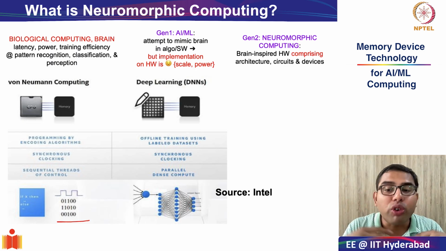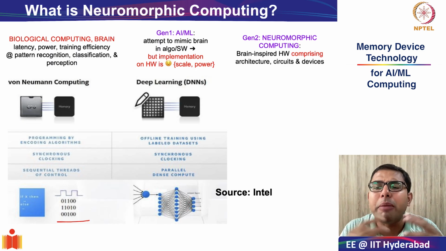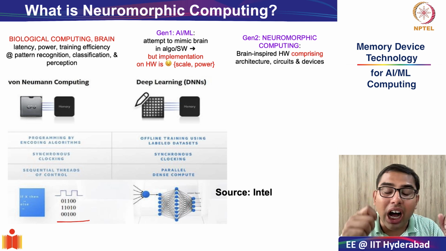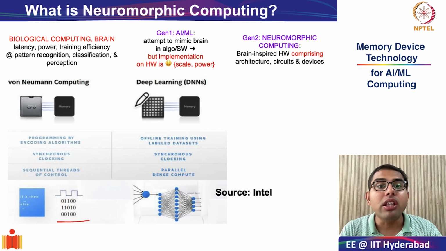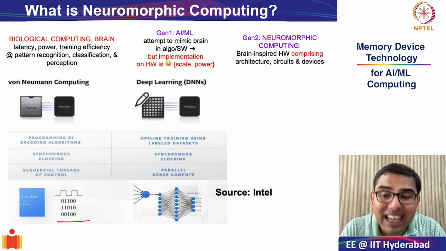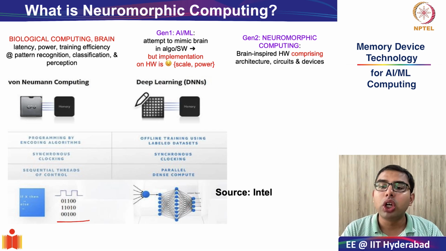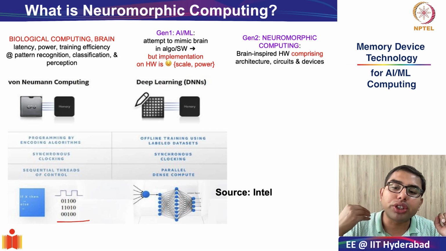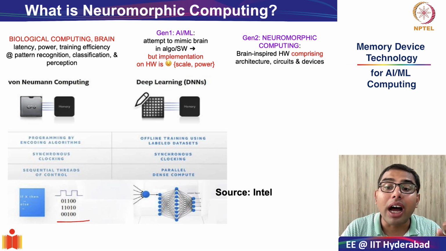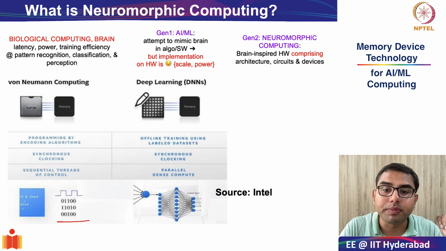However, the training or learning is done primarily offline with large data sets which are pre-labeled, and this large training cycle also consumes a lot of power, and learning is still dependent on these synchronous clock cycles. This results in tremendous performance, but as we discussed, at the cost of very large power consumption and a large set of hyperparameters.